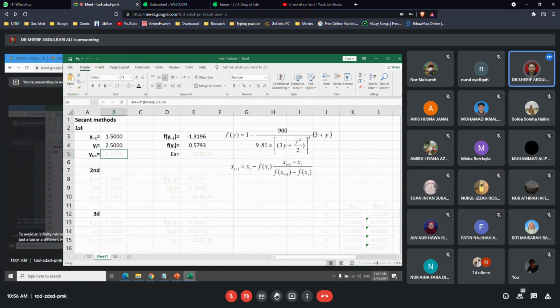This is your answer, right? Okay, so now with these four values here, we are going to use the second method's equation to calculate the new value of y_(i+1). So I'm going to put these four values inside this equation. I suppose the answer is equal to 2.1949. I can calculate now the error. So the error is 13.9%. Okay, that means I will go now for the second iteration.